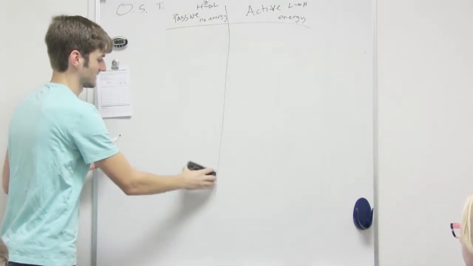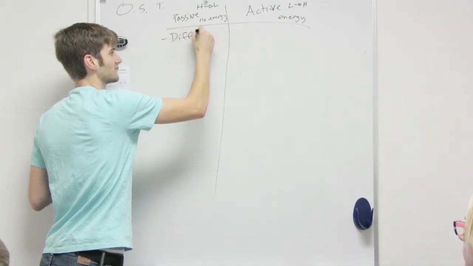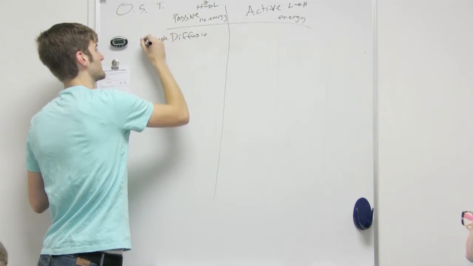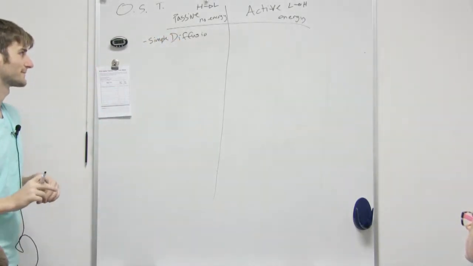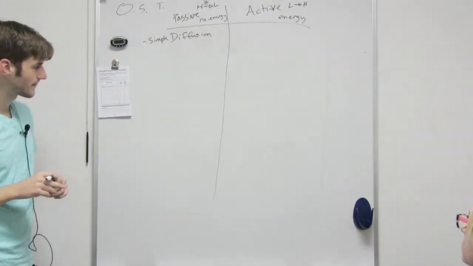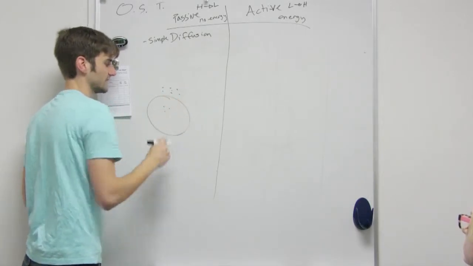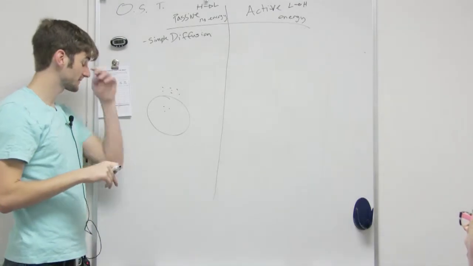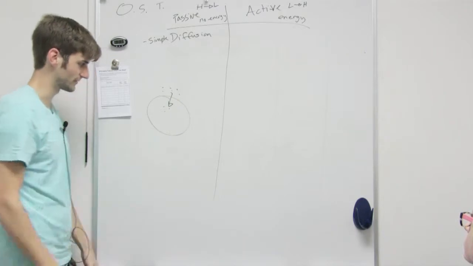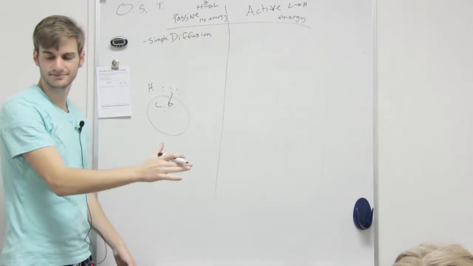Okay. So we have diffusion, actually simple diffusion. You might say just diffusion, but I like "simple" because it helps me visualize what it is. So, we have our cell. We have a lot of stuff on the outside. Simple diffusion is as simple as it possibly can be. It goes straight through the membrane. It's just, boom, going in from high to low. So we have our high, low. It's just going straight through the membrane.